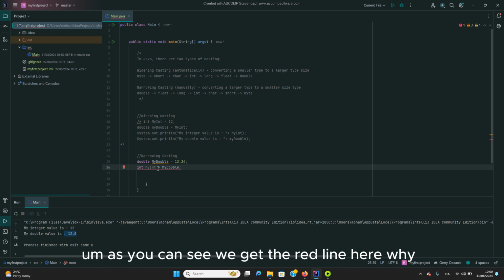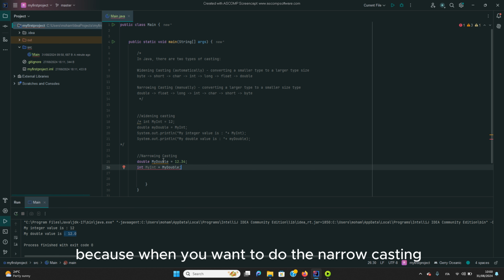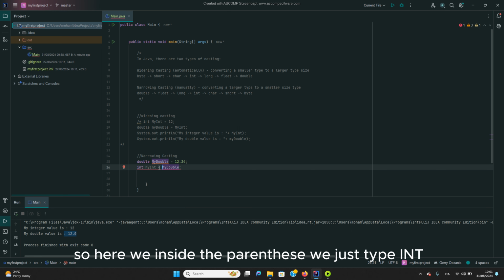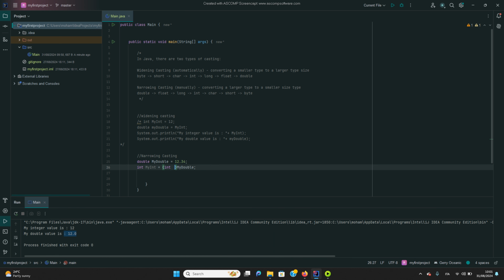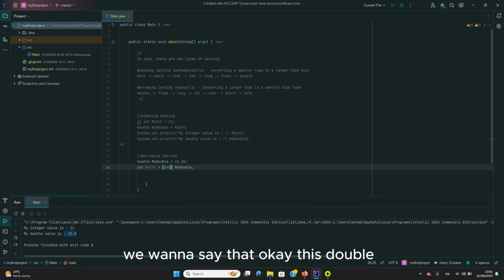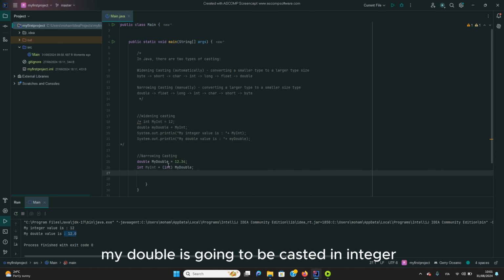As you can see, we get a red line here. Why? Because when we want to do the narrow casting, it is not done automatically. We have to mention which data type we want to cast to. So here, inside the parentheses, we just type int. As you can see, very easy. In narrowing casting, we just have to do this part. Inside the parentheses, we say that this double, myDouble, is going to be cast to integer and assigned to an integer named myInt.